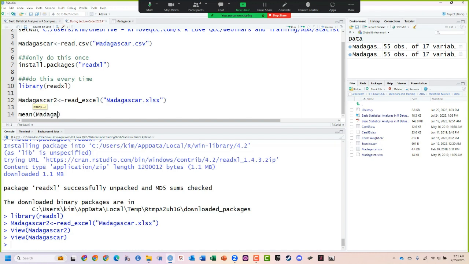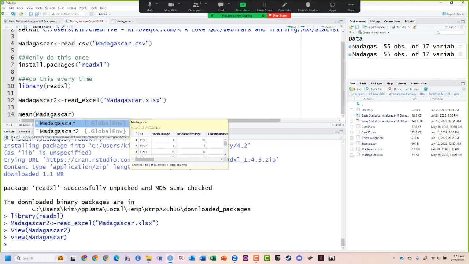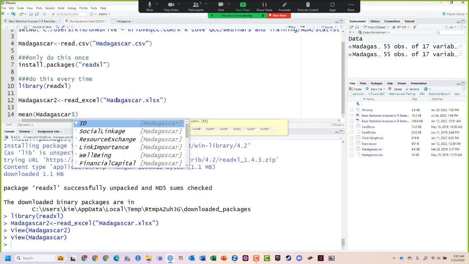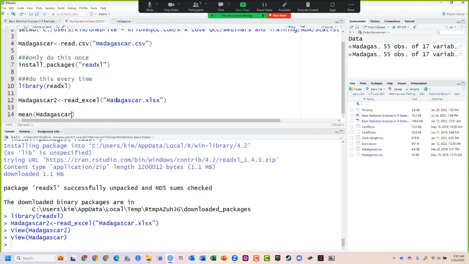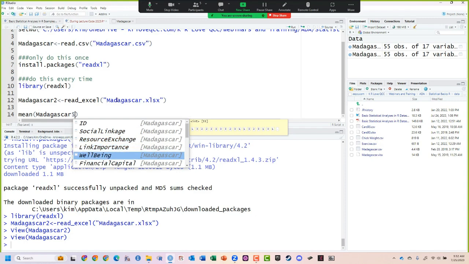The first thing I do is type the name of the data set. So that tells R that I want to access something in the Madagascar data set. But then to identify a particular variable, I have to type the name of the variable. Now, this is one way that RStudio is very helpful. You'll notice when I started typing this that I got this list of variables that popped up. This only happens in RStudio and maybe some other software that's out there, but it doesn't happen in the basic thing you get that comes with R. So if I can't remember exactly how I spelled something, this is very helpful.